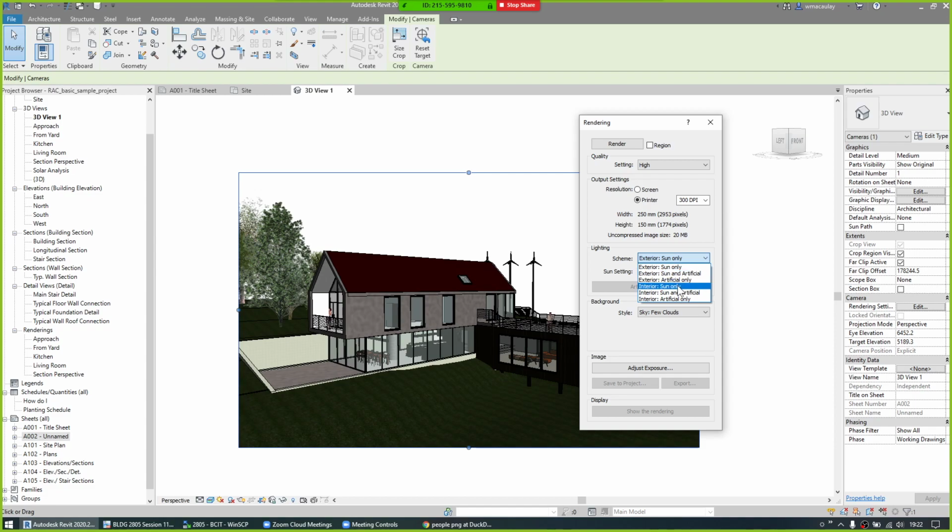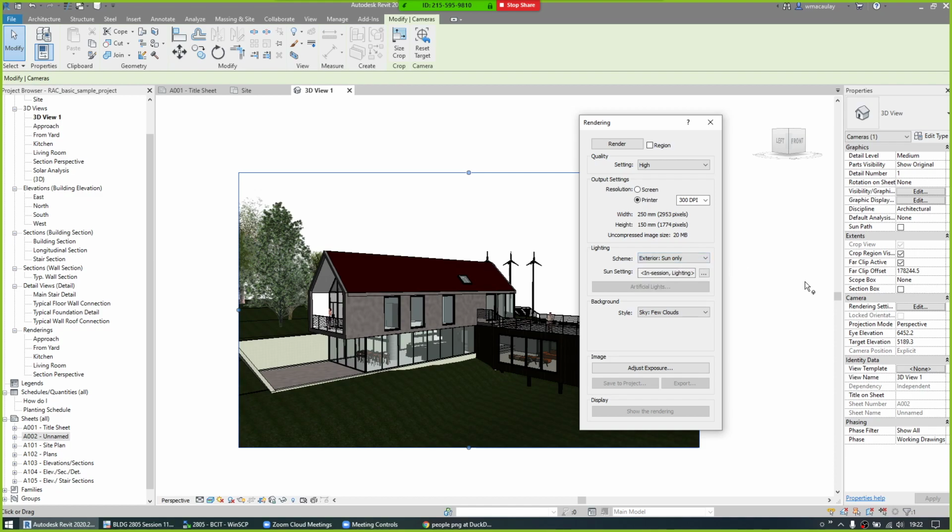The same goes for the interior. So if you are doing a daylight render, if you engage artificial lights, you get that increase in dynamic range so that those artificial lights can appear. You just have to be careful that the sunlight doesn't wash out your rendering and overexpose it.